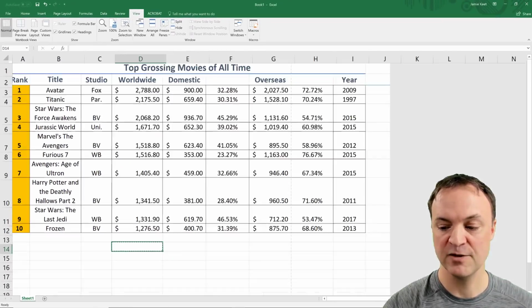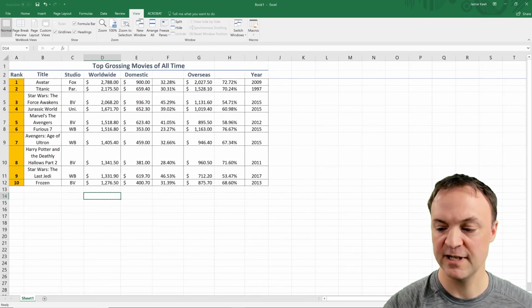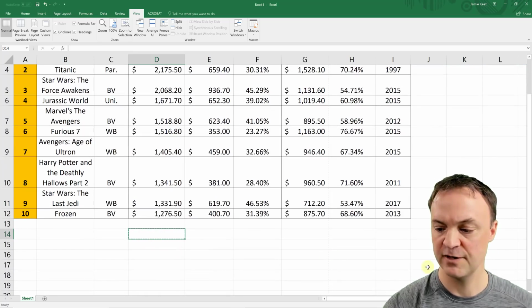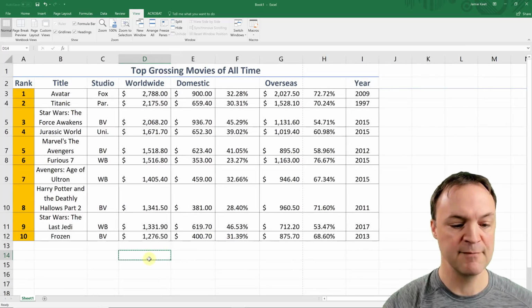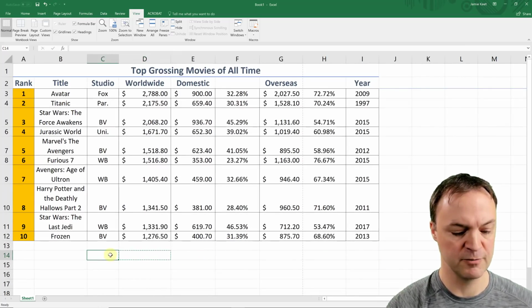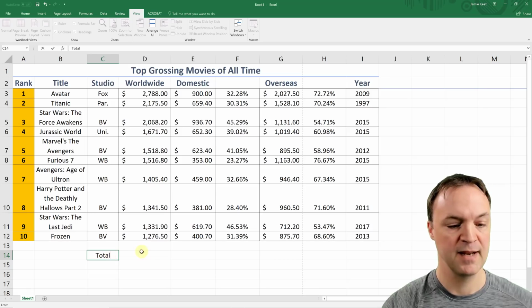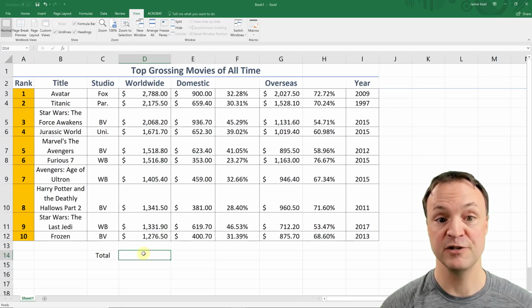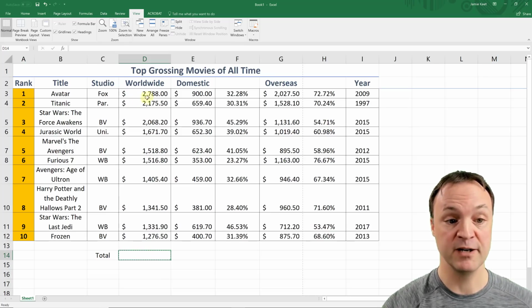All right, so let's talk about some more formulas and functions to save you some time. Actually, I'll zoom out just a touch more here. So I'm going to write the word total right here. I just showed you a formula used like a calculator, where you hit the equal sign and then select the cells that you want. So I could do the same thing.